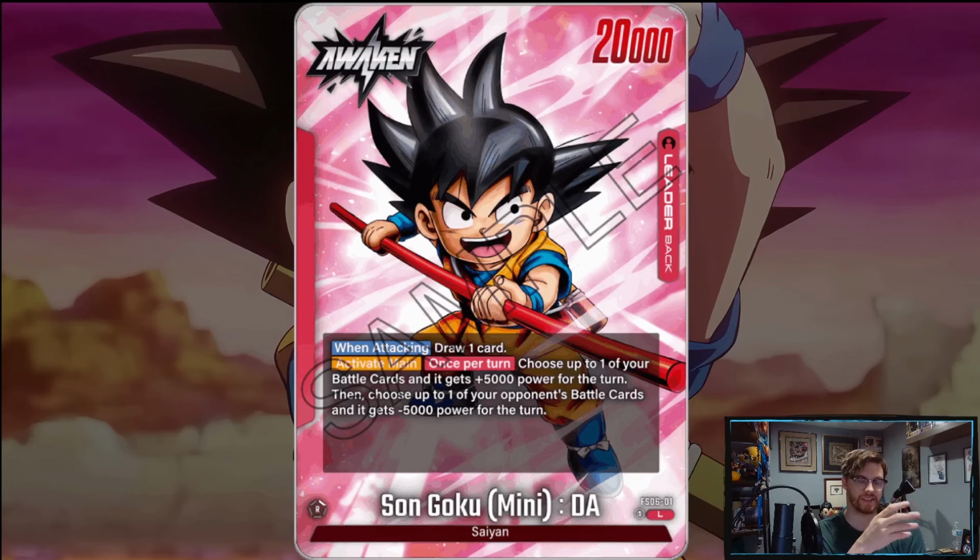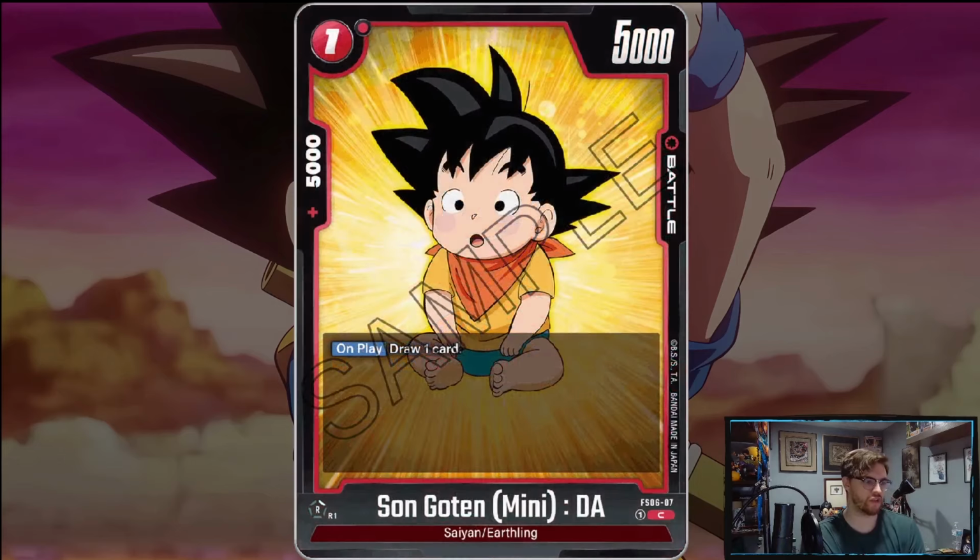It's a 10k swing either way you think about it, because you're minusing something by 5 and increasing something by 5, right? So it's almost like Beerus. This leader is very, very good. Now the archetype cards are kind of so-so depending on how you look at them.